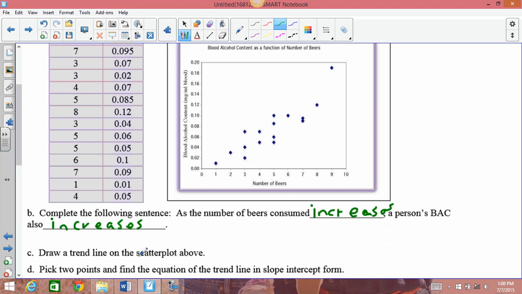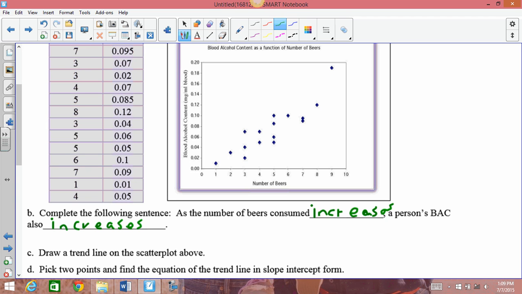Part C is a different piece here. It says draw a trend line on the scatter plot above. And essentially, the idea of a trend line is you want to try to go through as many points as you can. You don't want to try to play connect the dots, okay? So doing something like this, and I have definitely seen this before, don't try to connect all of the dots here, okay? That's not the goal of a trend line. A trend line is designed to roughly run through the middle of your data and connecting as many points as you can, but you don't even necessarily sometimes even have to hit through a ton of data points, okay?